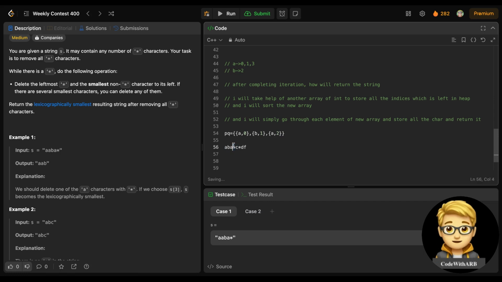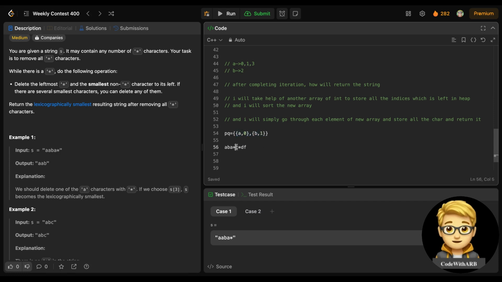Now if you see here, when this star came, it should remove, with a star to its left, one of the smallest characters with the rightmost present, right? The heap will give the top element, the smallest character. The top smallest character is A, but there are two A's present. So we will see the indices, which is 2, so we will remove this a2 because that will be the top element, and this is left, right?